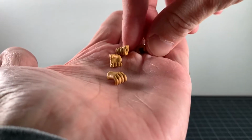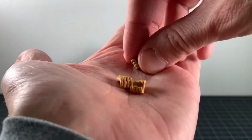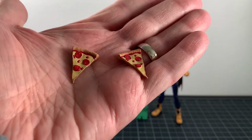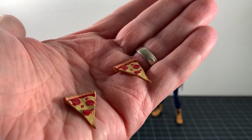Batgirl also comes with 2 extra sets of hands. She has the fist hands on right now, so it's 3 pairs altogether, and then various holding hands. As we've seen with the rest of the good guys, we get 2 slices of pepperoni pizza. You can make a full pie when you collect them all.